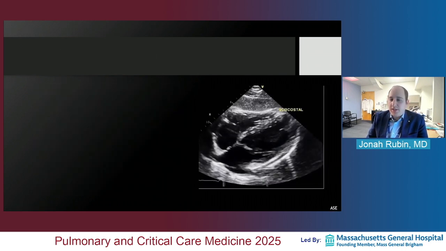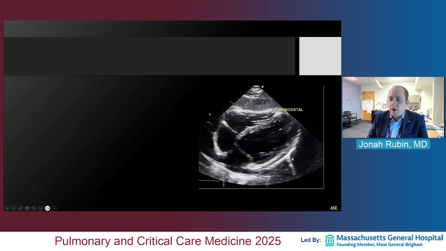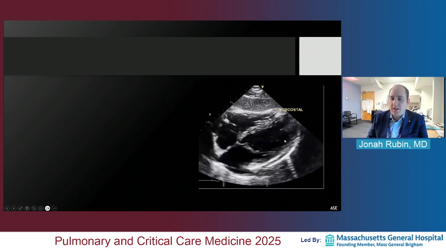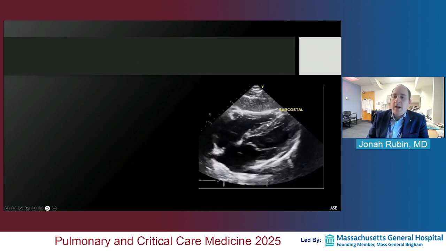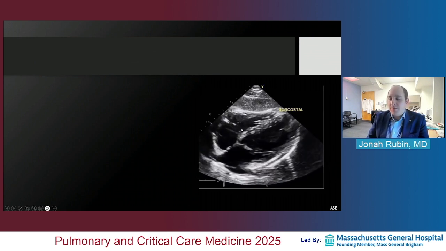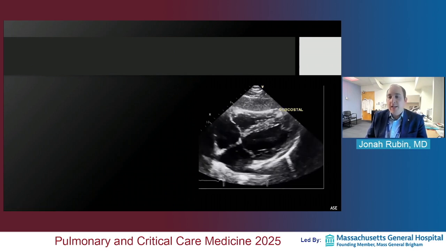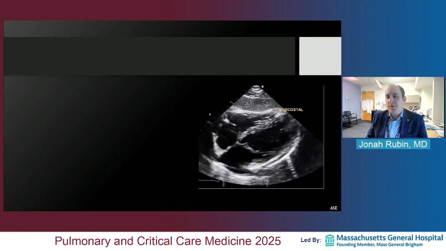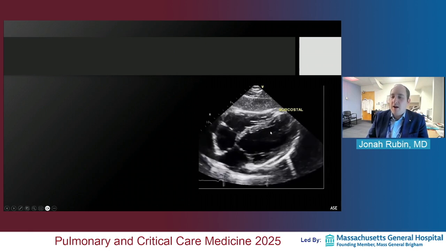And finally, you get to the subcostal view. This is probably the best view to assess for pericardial effusion if you're working up tamponade, which again is a clinical diagnosis. Sometimes this is the best view you get, especially if patients have a lot of pulmonary edema. You want to be very cautious about making claims about LV function on this view because it's very, very easy to be off axis.